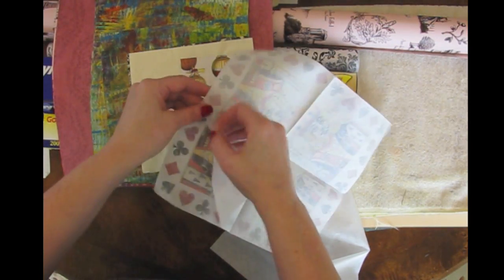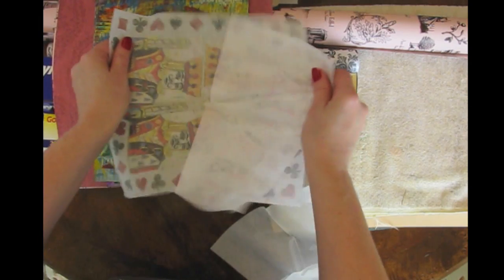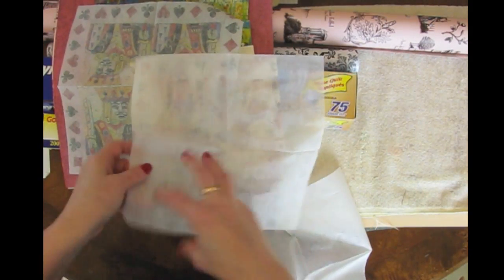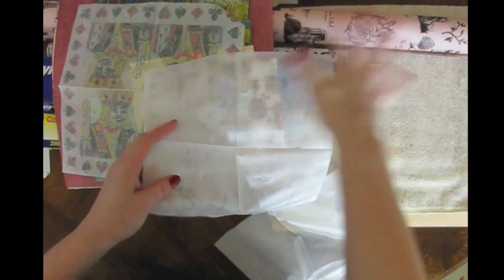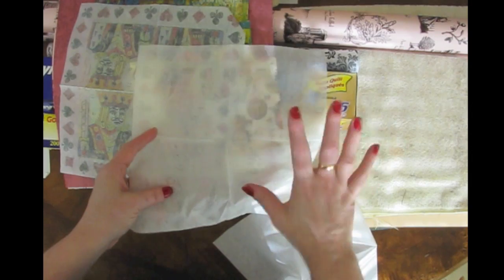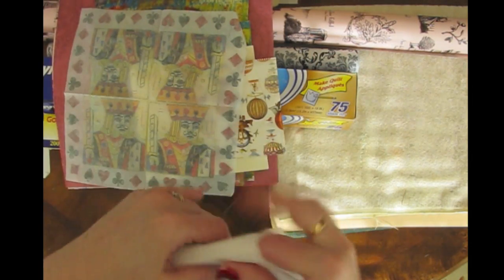And just peel it carefully, because you can tear it. And these little pieces that you're peeling off, these are good to hang on to. You can stamp images on them with colored inks, just use your rubber stamps, and then decoupage them onto your journal pages and projects. This stuff acts kind of like tissue paper, and it just almost disappears. So it's a good thing to use if you save everything like I do.